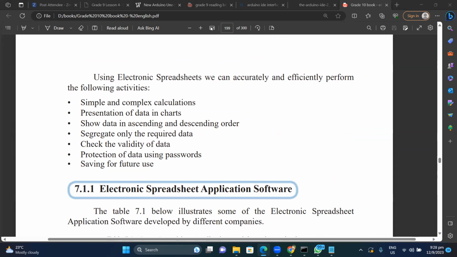Okay. Please write down, because sometimes you will misunderstand. Electronic spreadsheet is an application. Then workbook, file format.